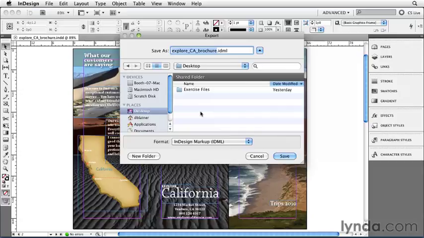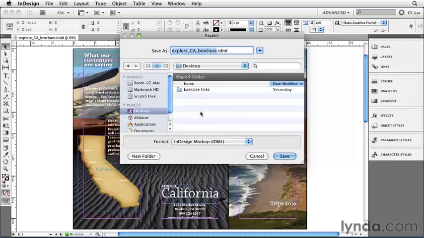It's pretty clever. Now, of course, not all the features come along for the ride. Any of your new InDesign CS5 features are stripped out when you open it in InDesign CS4. And there's another problem. This IDML file cannot be opened in InDesign CS3, only InDesign CS4. So if you need to get something back to InDesign CS3, you would have to save it out as IDML from CS5, open it into InDesign CS4, and then save out another IDML file, or in that case, maybe an INX file, out of InDesign CS4, and open that file in InDesign CS3. Each of these will only go back one version.